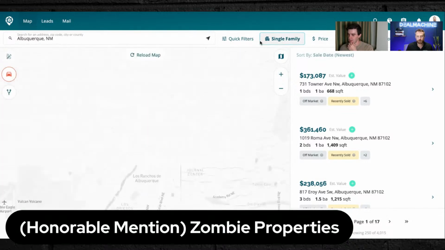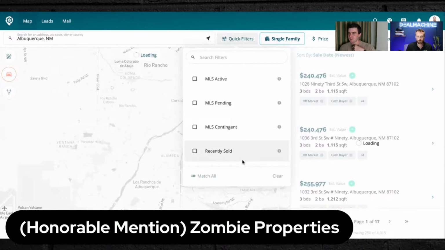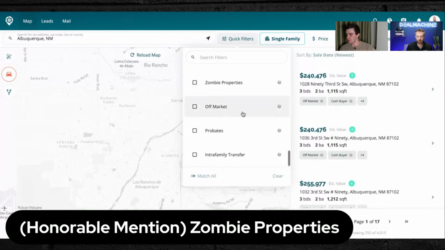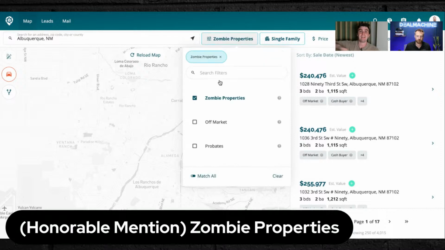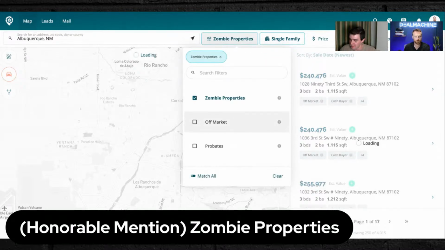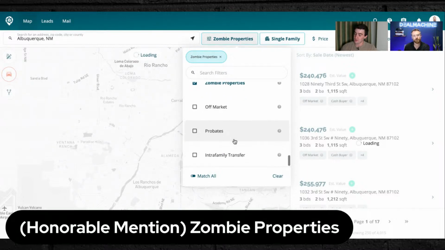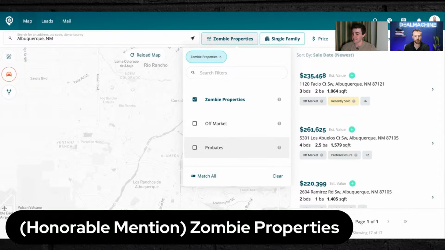Really, what the zombie property is, if it gets foreclosed, then technically they don't have the title, right? So it's going to be a property that's vacant and in pre-foreclosure. Basically the bank gives a letter, they say, I can't deal with this, and they leave it, right? Yep. Or they own another house and they can't afford the payments anymore. Or personally, my favorite, and this is why you guys should be pulling this list, is, hey, I just inherited grandma's house. I didn't realize grandma has a $2,000 a month mortgage, and now I'm behind 4 payments because I'm so distraught grandma died that she's been dead for 4 months.